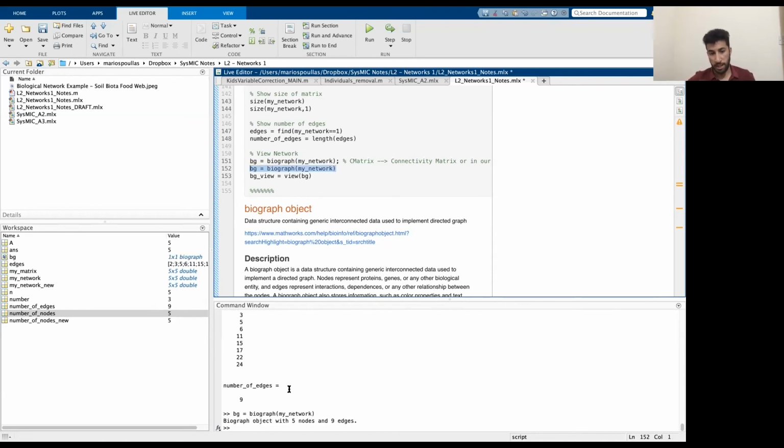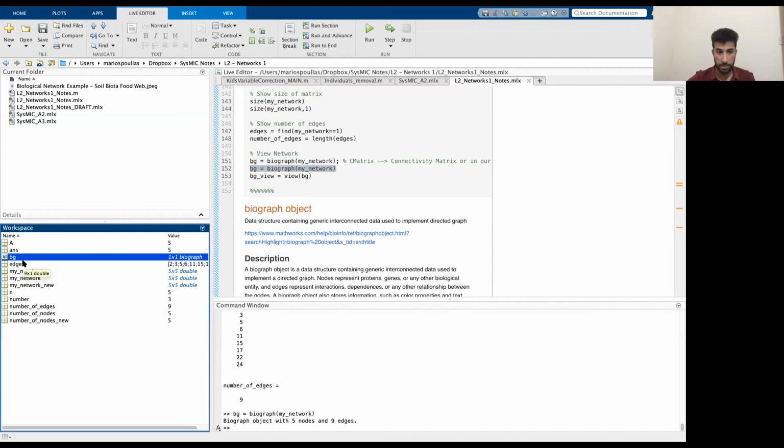As you can see here, it says that the biograph object was created. It's named BG, and you can see it here in the workspace that we've got a biograph object.